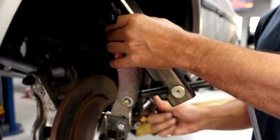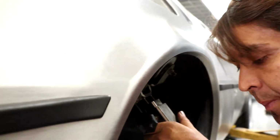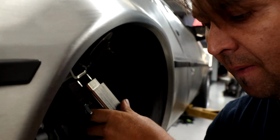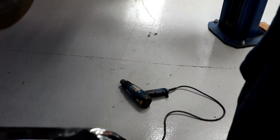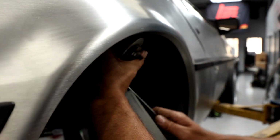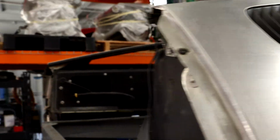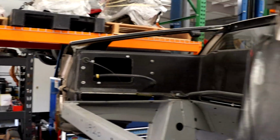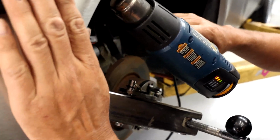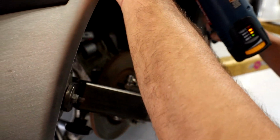Now it is also important to warm the metal up a bit so that the metal is a bit easier to flex. So that's what the heat gun is for. Martin's going to go ahead and warm up the stainless steel itself, and hopefully that'll make it a little bit easier to mold. You guys are wondering what the machine noise is right now. While we're doing this, Steve is making the new brake hats for this car. So we'll show that in a bit.